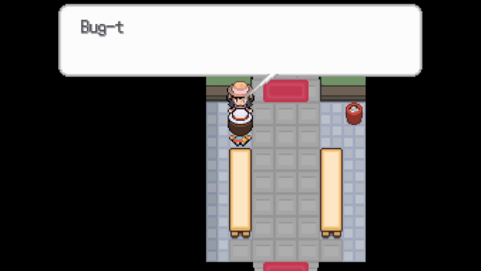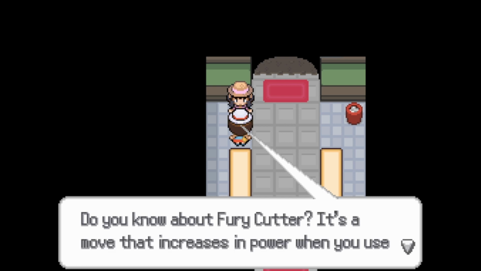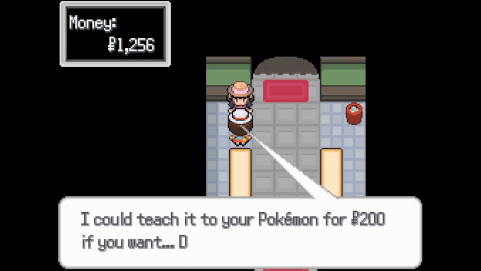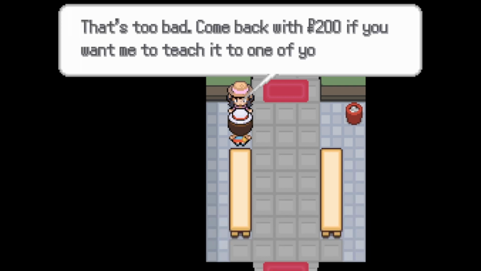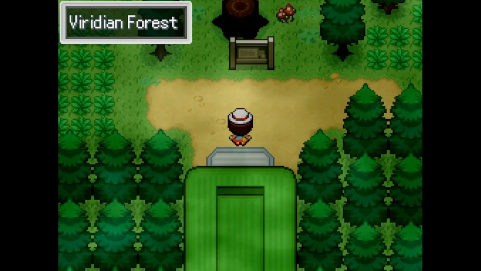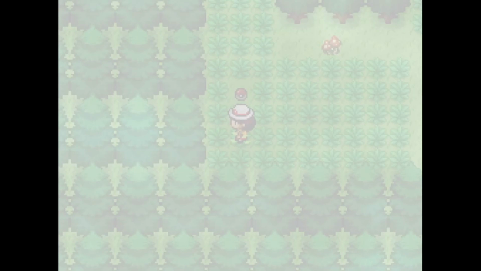Hi. Who are you? Bug-type Pokemon are my passion. My favorite Bug-type move is Fury Cutter, of course. Do you know about Fury Cutter? It's a move that increases in power when you use it multiple times in a row. I could teach it. I know, we're not teaching any of my Pokemon anything right now. Saving my money. All right, yes, we can get one encounter in here, so let's get our encounter in here. Okay.